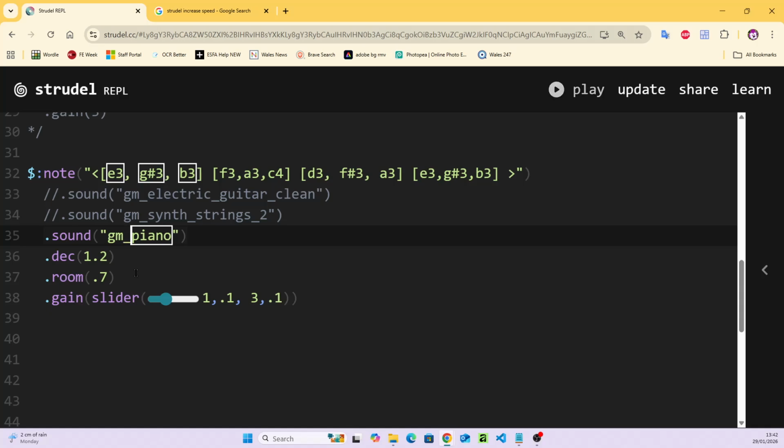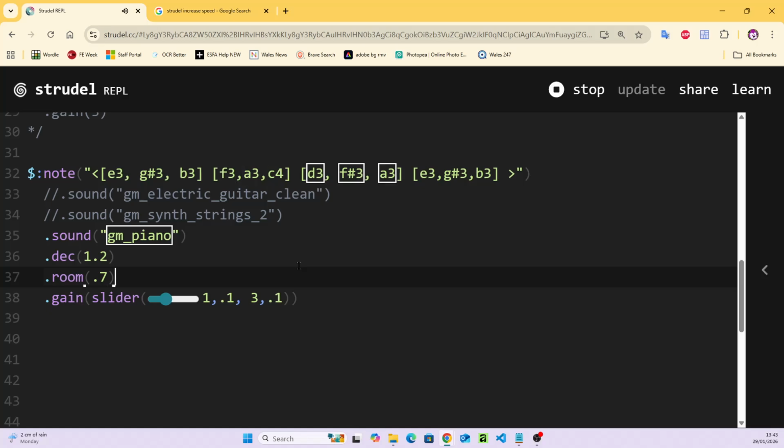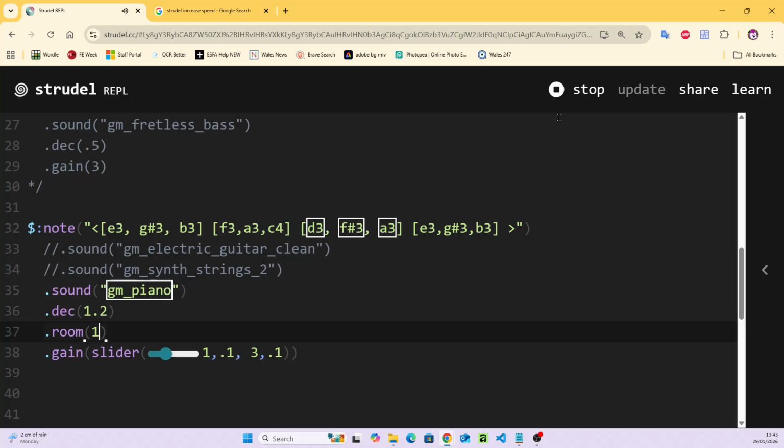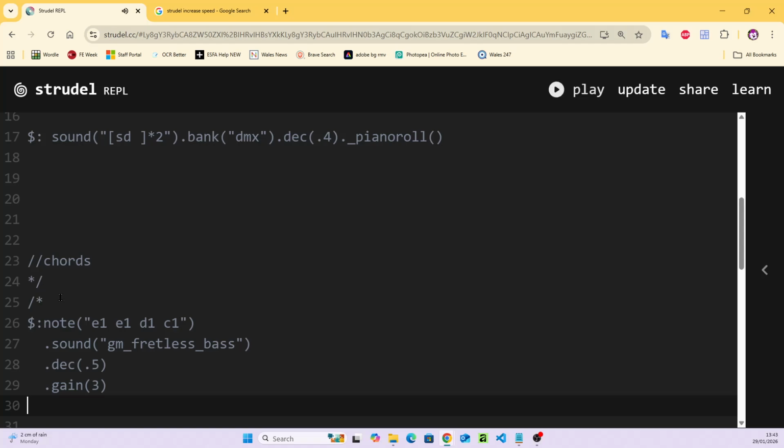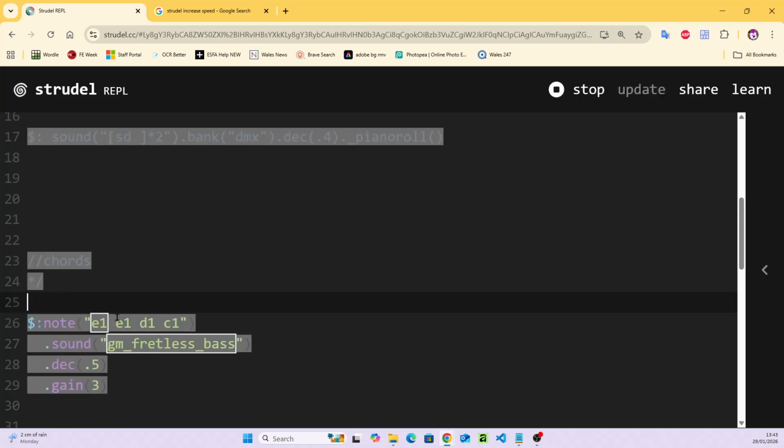GM Piano, try that one. If you bring the bass back in, they might run over each other a bit.